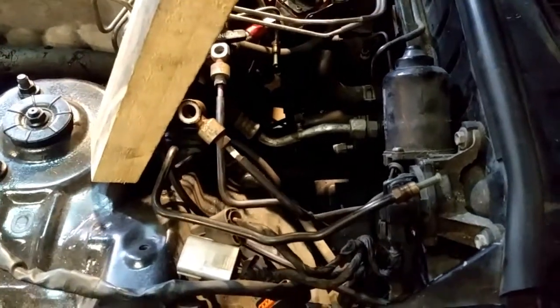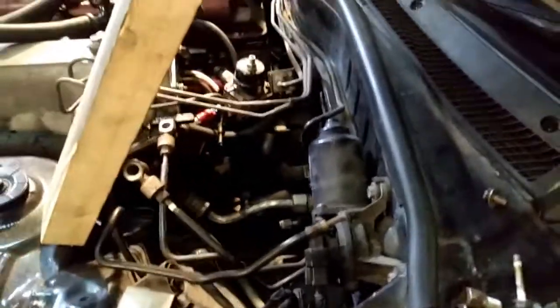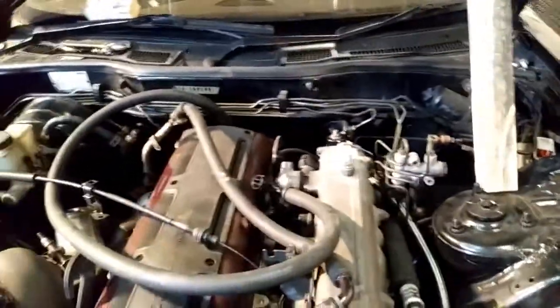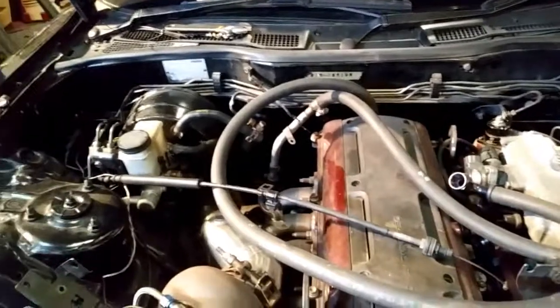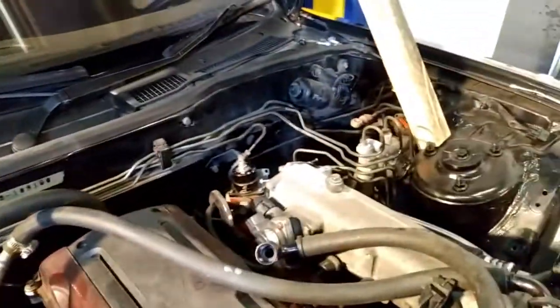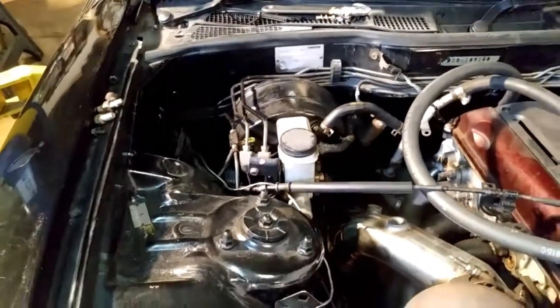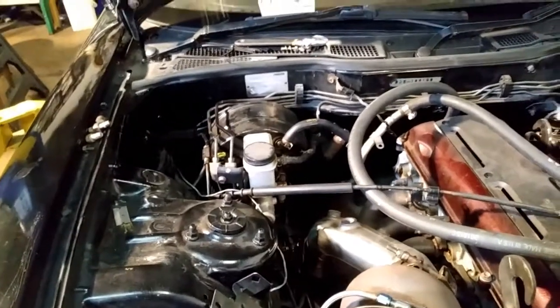Okay guys, this is part 2. I've gone ahead and removed the ABS pump and the bracket that holds it, which requires a little bit of fiddling around, but it's pretty straightforward to come out. I'm looking to delete all of these pipes and start new. We're not going to put a brake bias valve in because this particular vehicle is not going to be raced and it's not going to be driven hard. It's just going to be a daily driver to get from A to B. We will be eliminating all of these pipes that run from left to right and back over again, and we'll be using what came from the factory in order to do our modifications on a budget thing.